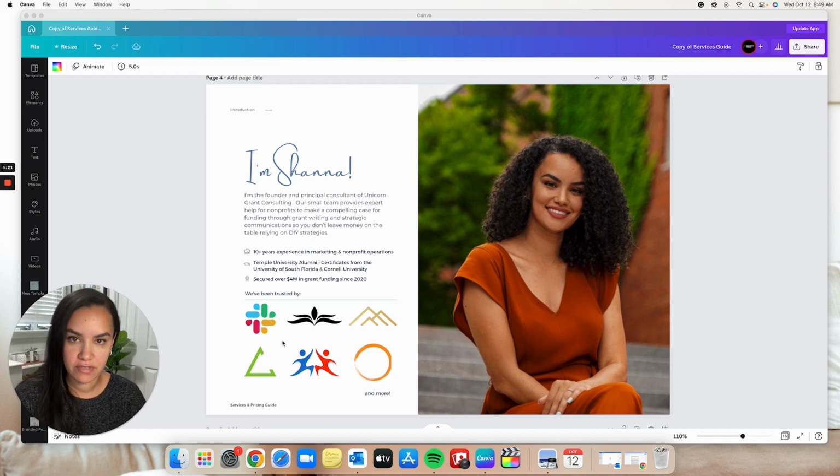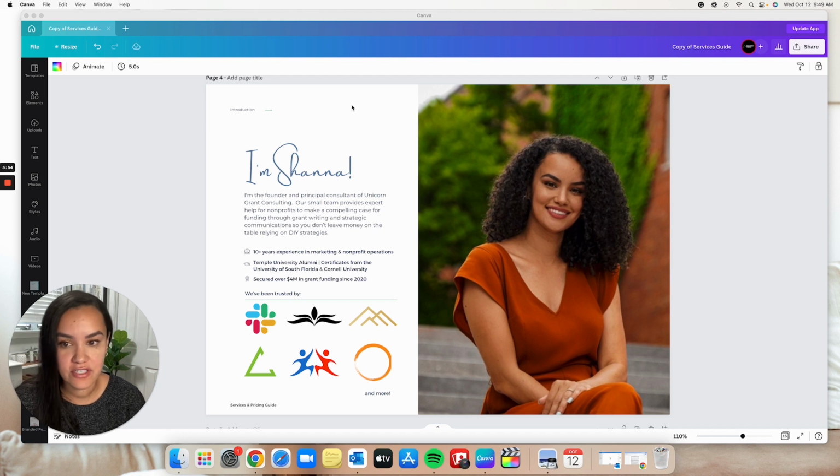I removed my real client logos, but if your clients allow you to use their logo in your marketing collateral, with permission, definitely throw it in here. It really adds to the trust factor, and it helps build your credibility as a business owner by showing potential clients some of the clients that you've actually helped and served. So with permission, this would be a really good place to put that.